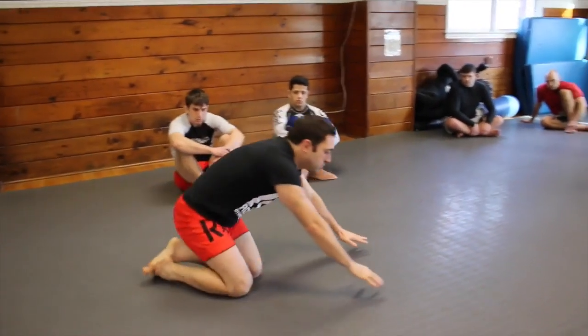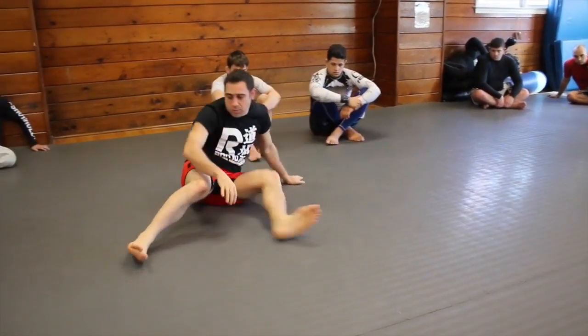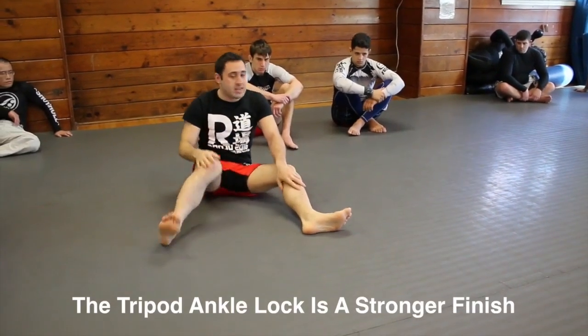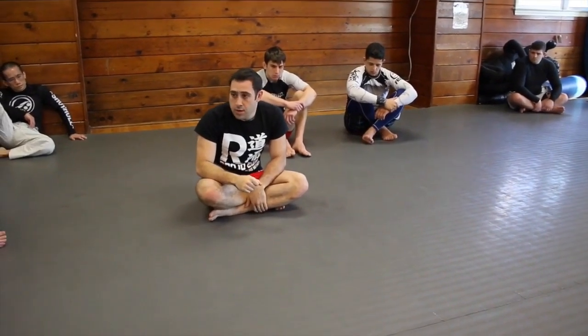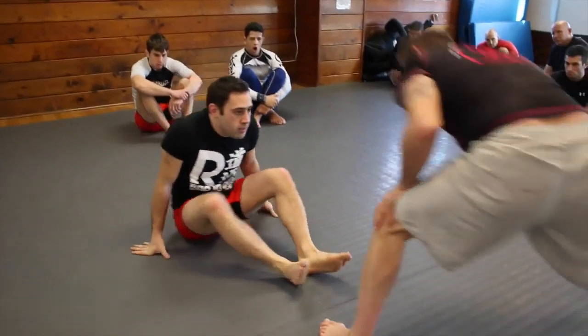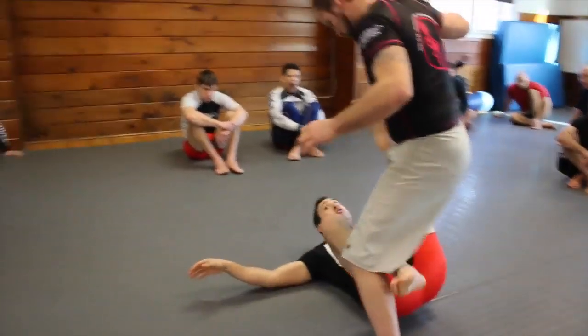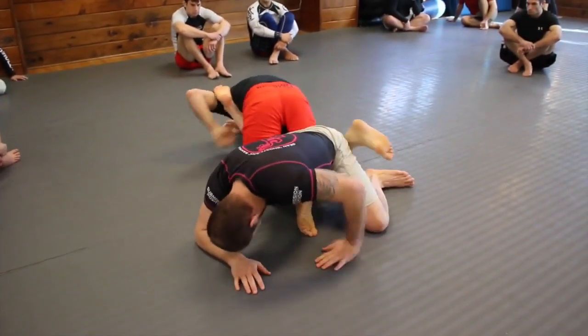Because you're putting a guy in a situation where he's on his hands and he can't defend well. Versus here where he has more options to start peeling and fighting. If I can get him to his hands, I always rather have him on his hands. Because it can happen from the beginning of the drill. Like, remember, stand up real quick. Like when we were doing this. If we were here and I stretched him out and went to his hands, right, I would go right over to that position, adjust and finish there.